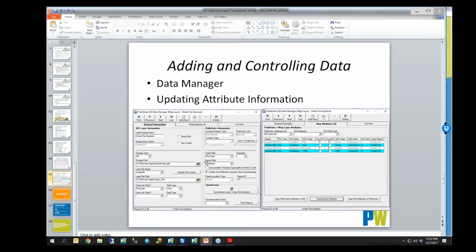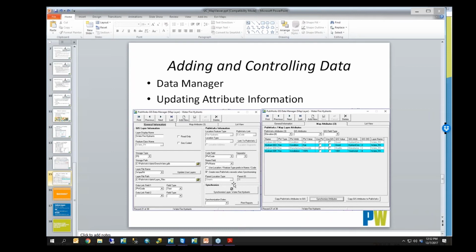Totally fine. I tell it that I want it to create new PubWorks records when I'm synchronizing. I haven't come up with a good reason not to use it, but this checkbox needs to be here if you want to have it create new PubWorks records when it is doing synchronization.